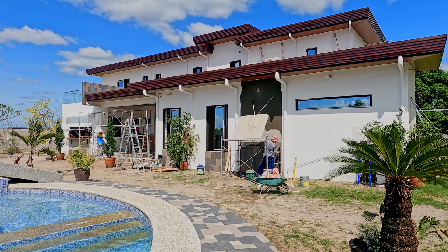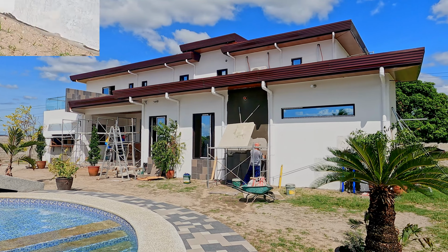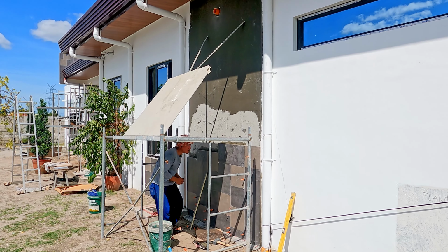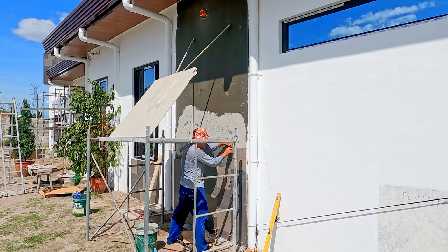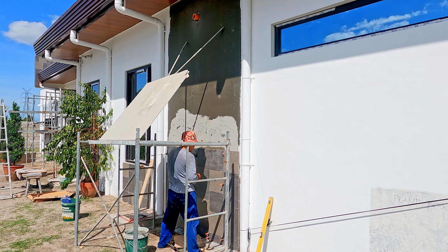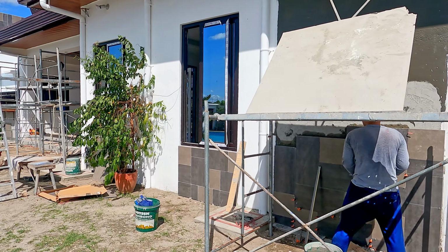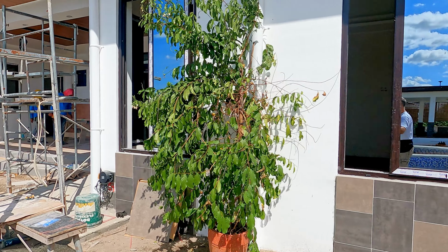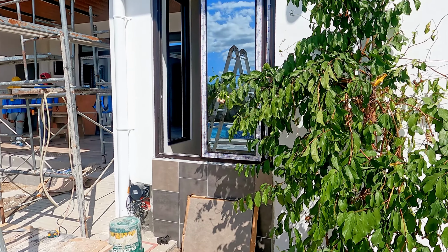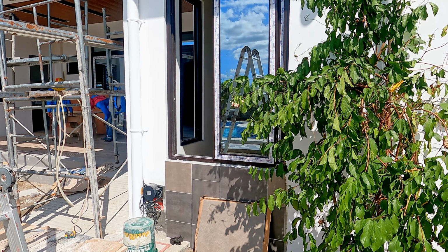It's a little after lunch, and the back of the house is changing. Let's go a little closer, you can see what I mean. Tiles. Here we go, on this larger area. Tiles going in, we're about a third of the way up the wall, and a little further along, the grout has been done on this section, and just here. Again, it's the light grey, it's not white. I think it looks great.